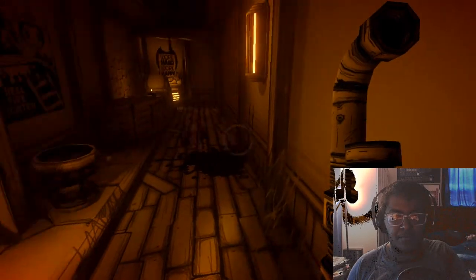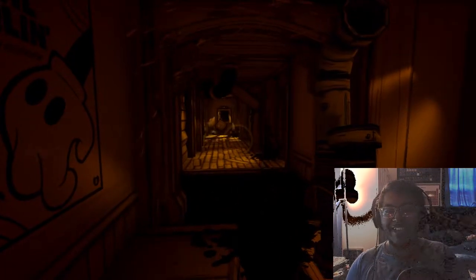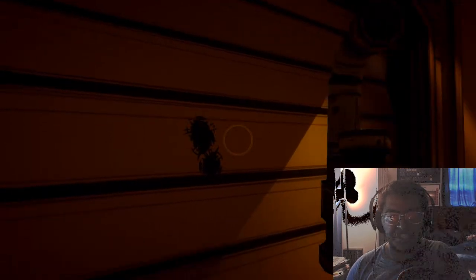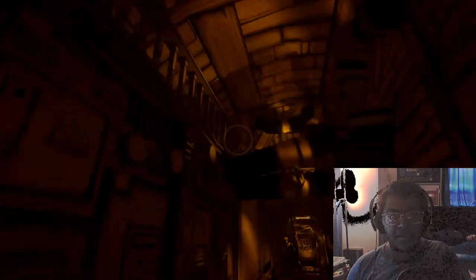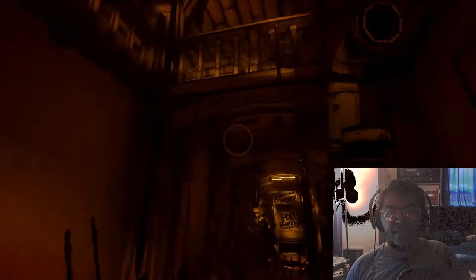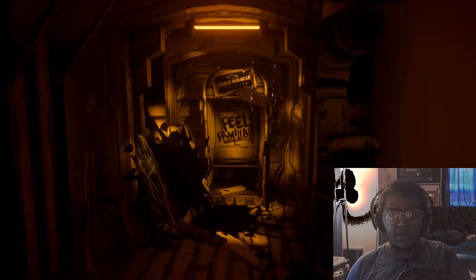There was an early trailer for chapter three where someone was running down this hallway really fast and things were shutting down. Unfortunately we can't seem to get inside. The creators teased more people running around the area too — apparently up here — and there was a Bendy statue. Maybe we can get up there at some point. And this is the part where someone was running — little miracle station, feel familiar.